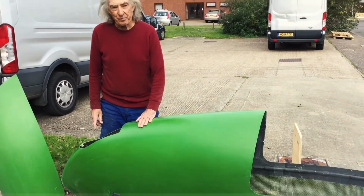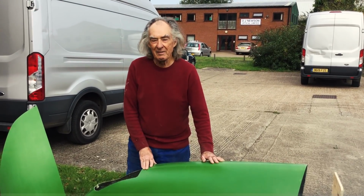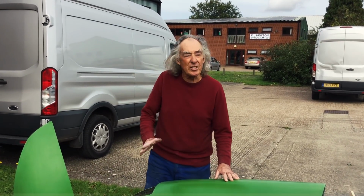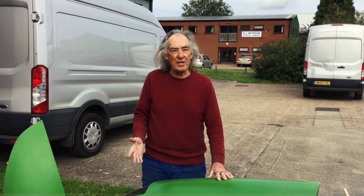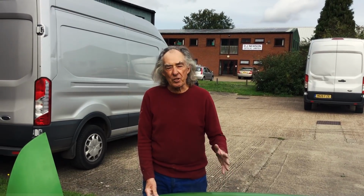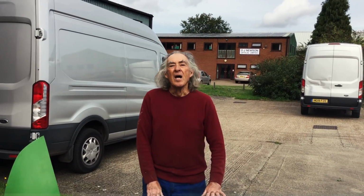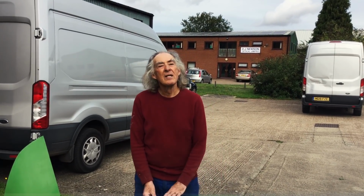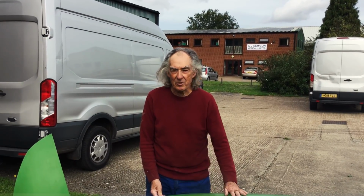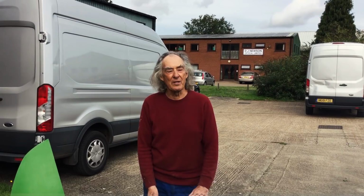To give you an idea of the aerodynamics of this as compared to a bicycle, I was discussing with my son how shiny the surface actually needs to be, because the book says 400 wet and dry will give you laminar flow, which is obviously what you have to have for the front half. But I was wondering, is it worth going down much finer than 400? Can the laminar flow be better laminar flow? And we got into discussing Brownian motion, which is normally well above my pay grade, I have to say. I won't bore you with the details of Brownian motion, but the discussion was inconclusive. So basically, I need to keep sanding with the wet and dry till it's very shiny.